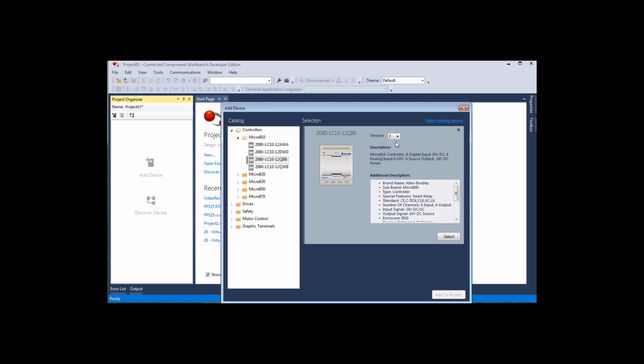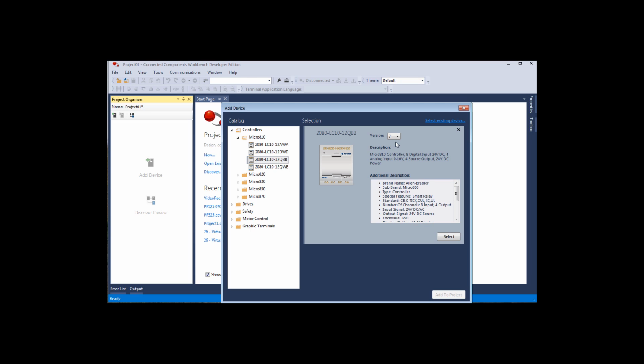We're not going to cover flashing firmware, and I happen to know that my 810, I have 3 of these that I work with. I have an 810, an 820 with the HMI, and then I have an 870. I have a broad range of these controllers to work with in developing the manual and the lab projects. Most of them, if not all of them, you can do with the LC10.